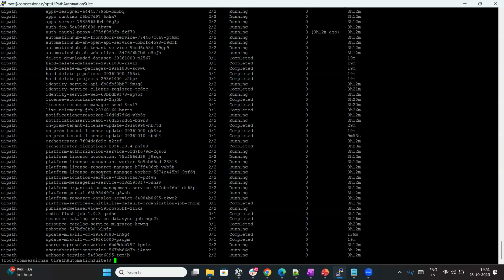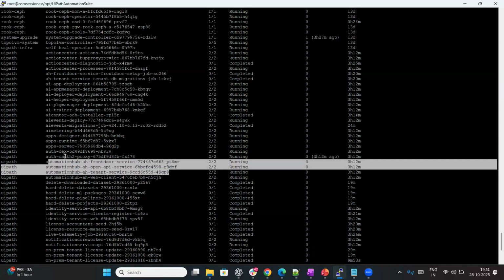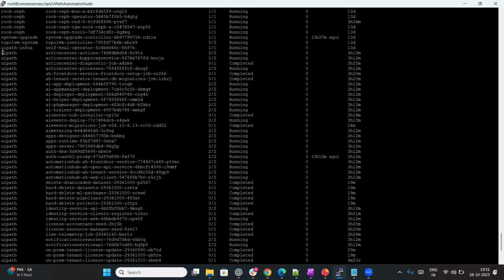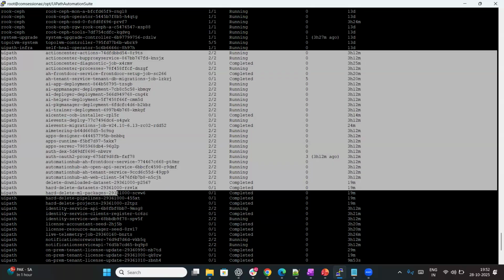So all the applications would be placed here, right? These are the Identity Service pods, Automation Hub service pods, and AI Center service pods you will be able to find. These are Action Center pods. So we literally talked about the fabric layer and the infra layer.